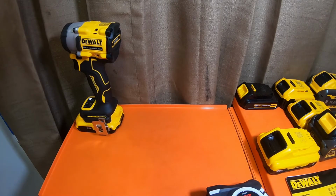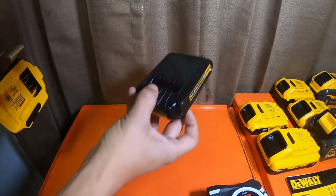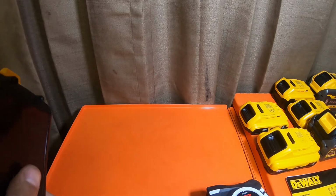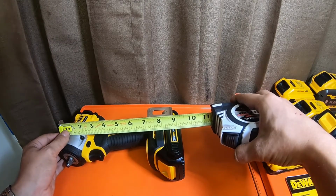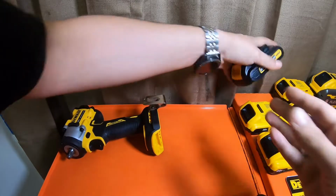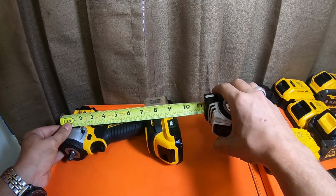So now we can do weights, because there isn't a lot of measurements to do. We can actually do the measurements with all the batteries. That's right. All right, so I'm gonna grab a 1.3 amp hour, which is these older style. It's a DCB207. It's the older style black batteries. So length with this battery is 9 1/4 of an inch. I think it might be the same for the 2 amp hour. Nine 1/4.